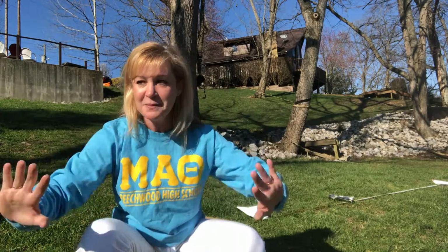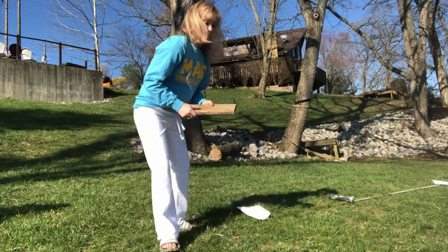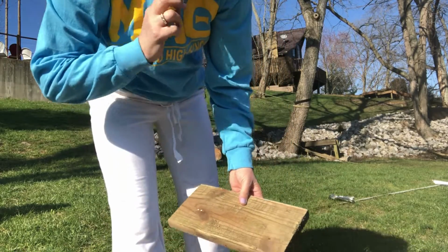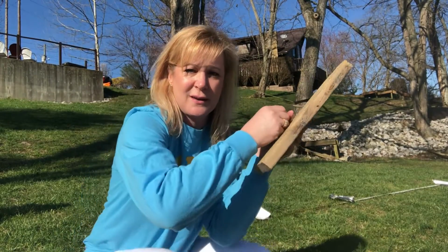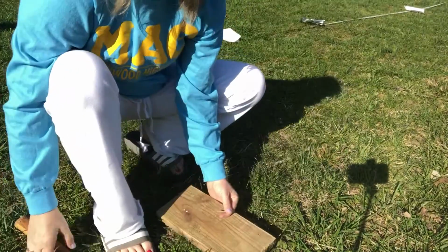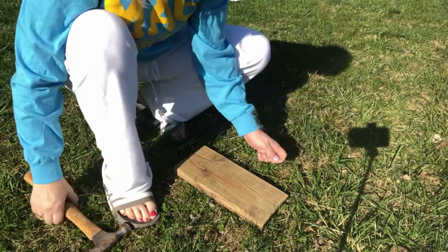I also have something extra that I wanted to show you guys. Let me see where it is. Okay. For my older students, you might need, let me see where I put it. Miss Tara got together a piece of wood, and I got 2 nails and a hammer. So definitely mommy or daddy are gonna have to help you with this. So I'm just gonna do it like this. I'm just gonna hammer it in.